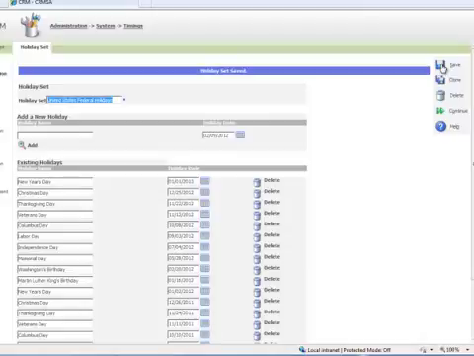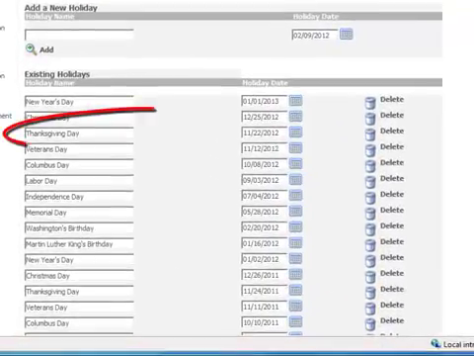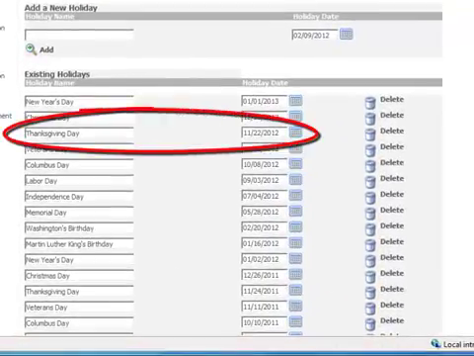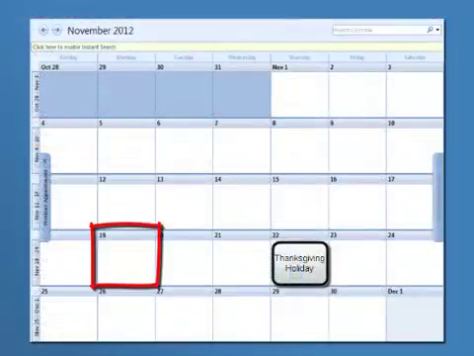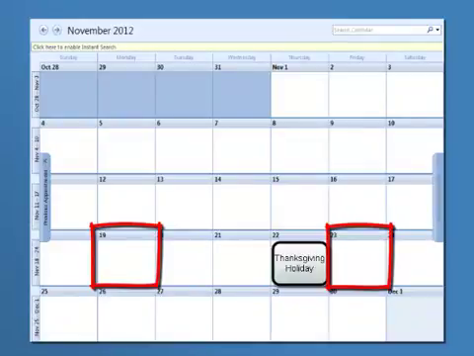So now let's look at an example of how a case is affected by a holiday set. Let's suppose that your office will be closed on Thursday, November 22nd for the Thanksgiving holiday. On Monday of that week, if a case is opened, then by end of the day on Friday, the tracking for the case will show that 4 days have elapsed rather than 5.